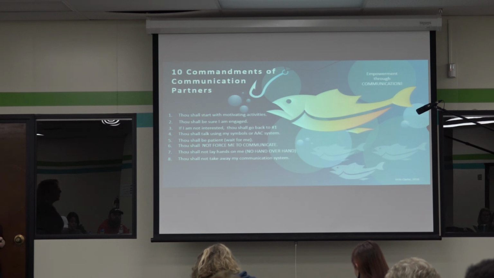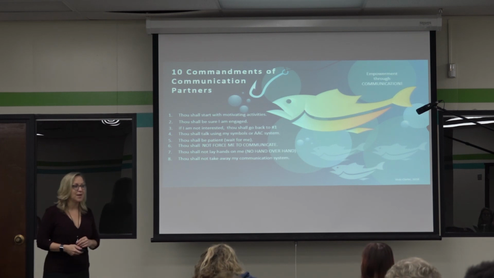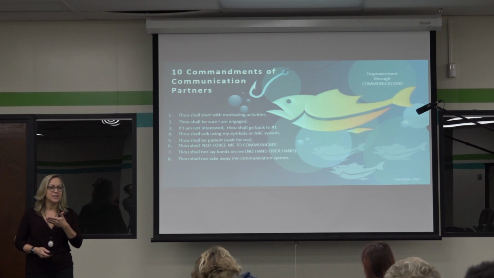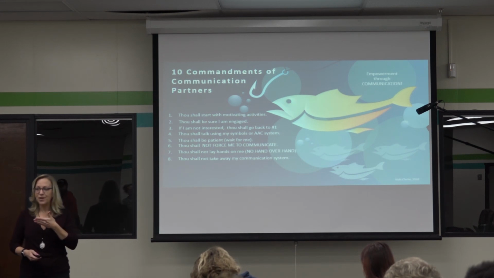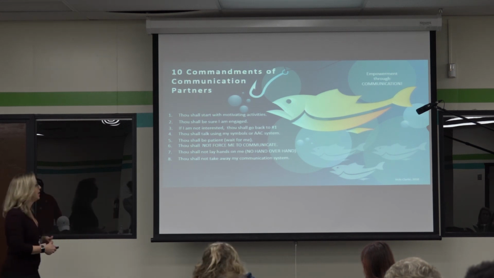Thou shalt not take away my communication system. You need to make sure if they've got a device, they have the device. If they've got a book, they have the book. They need to be able to communicate all the time. When you take those systems away from them, it's like slapping a piece of duct tape over their mouth. We don't do that, right, to speaking children. We're not going to do it to our AAC users. We have to give them a way to communicate.